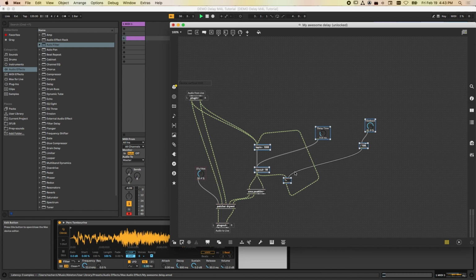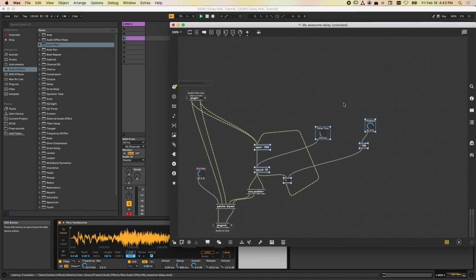So the next step after this is to try to sync time with our metronome in Live. This is now just doing time, but let's say we want to be able to do 8th notes or 16th notes or triplets and things like that. There's a little algorithm you can use for that to then either sync it with just time in milliseconds, or we can sync it to the metronome mark.